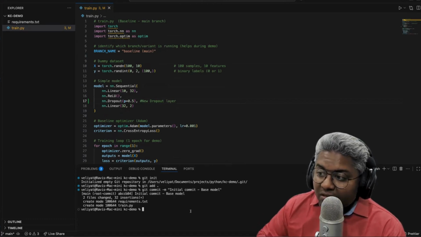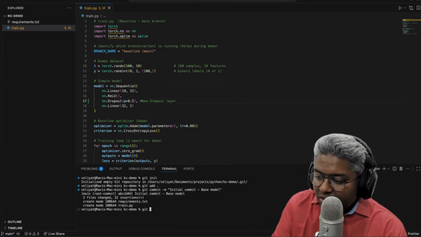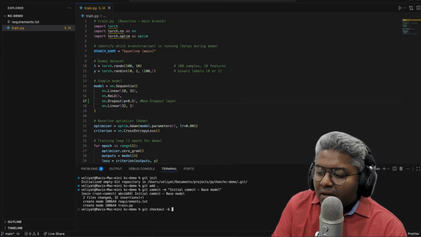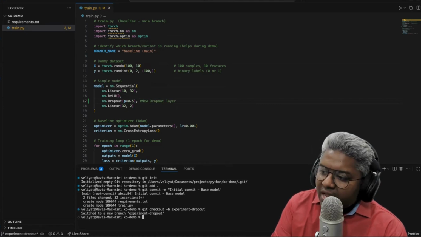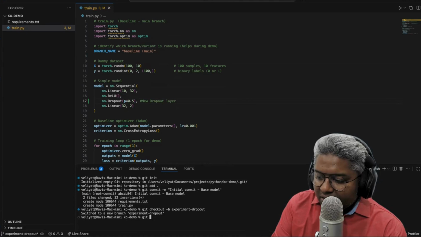I'll have to create a different branch. So git checkout -b experiment dropout. All right. Now we've switched to a new branch, and we'll add again git add dot.